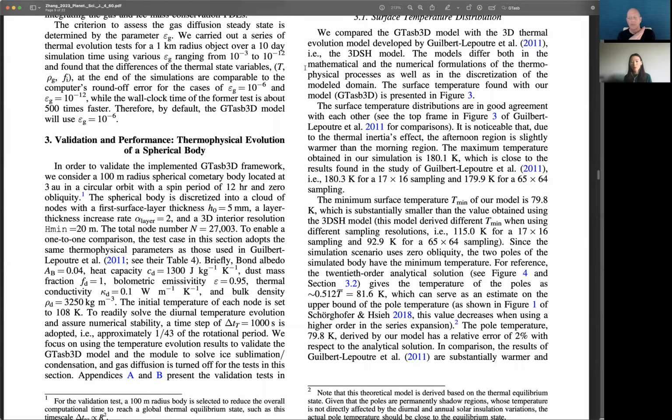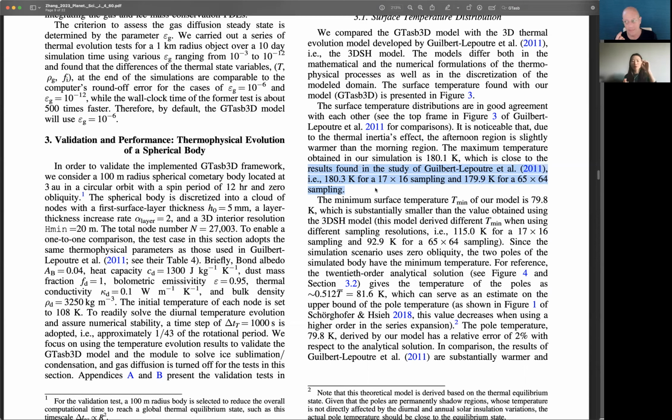One of the reasons we think is related to how the pole temperature is solved. In our method, we use Cartesian coordinates to solve the equation, so we don't have a singularity at the pole region.